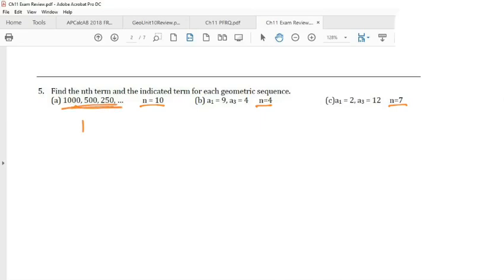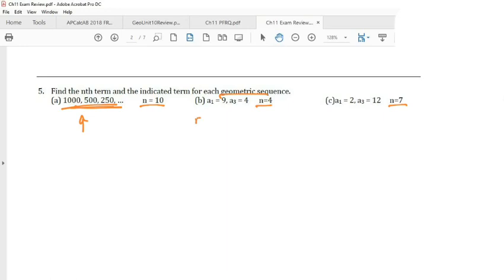Okay, wait, is this geometric or is that... Oh, it's geometric. It says right here. Okay, so this is geometric. What's the common ratio for that guy? 1/2. Okay, I'm not going to do that one. This one right here, a little bit more work to do, but it's only the first and the third term. Let's do the letter B, and I'll let you guys do letter C on your own.